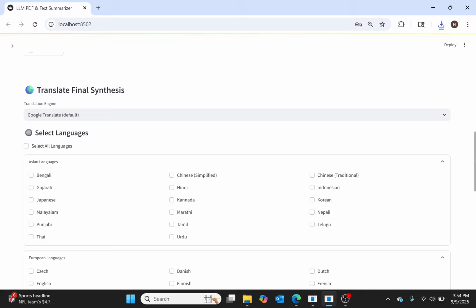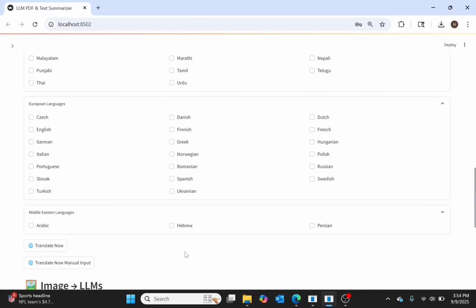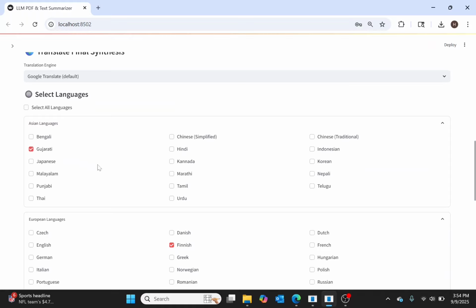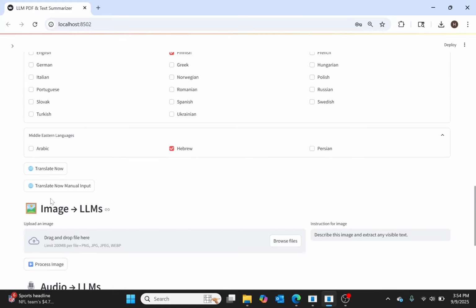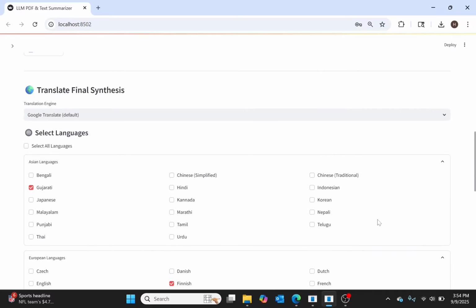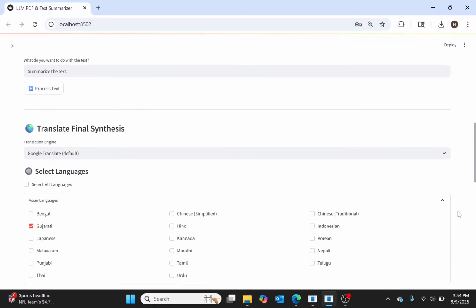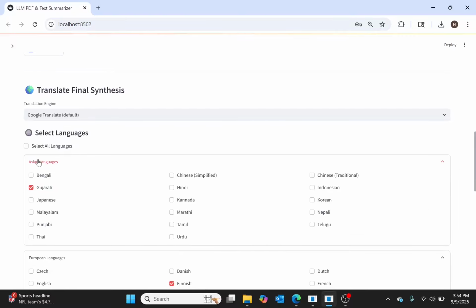You want to translate to one of the languages, or whichever language you wanted to translate it to. You could just select them one at a time and do the translation with the press of a button. Or what if you decide that you want to translate that summary that was sent to you with one press of a button right here?